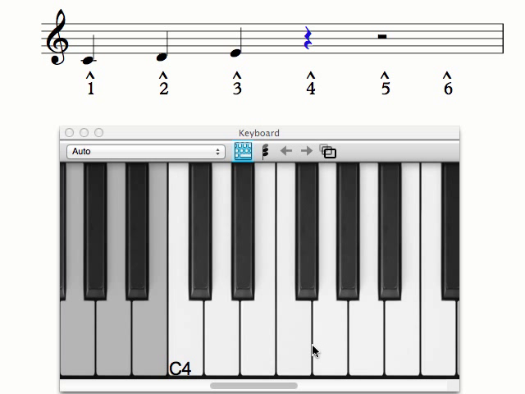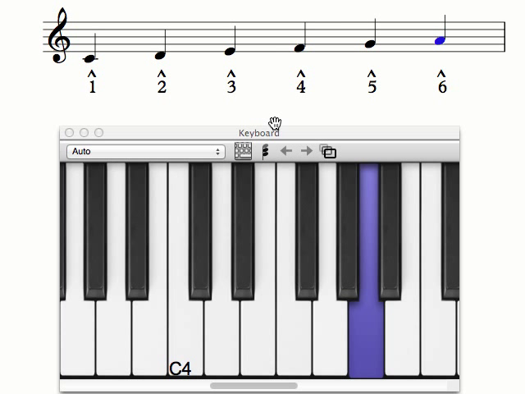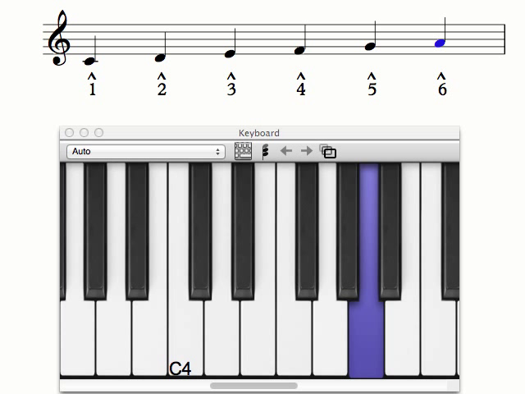Next one is an F. Finally, a G, and then an A. Okay. So as you can see, those are the 6 notes of the major hexachord scale. They're just all the white keys on the keyboard, the first 6 white keys starting on C.